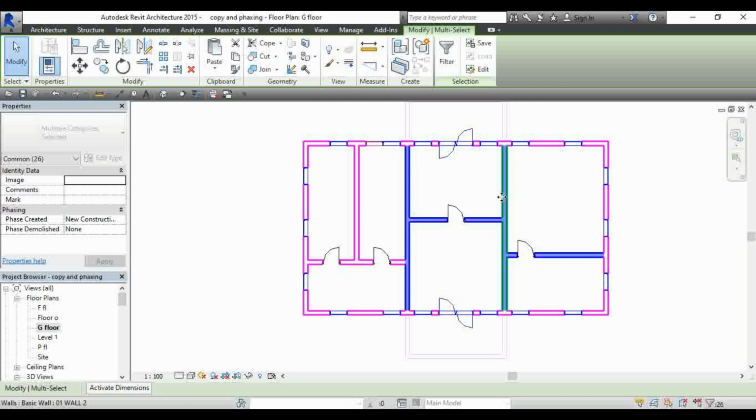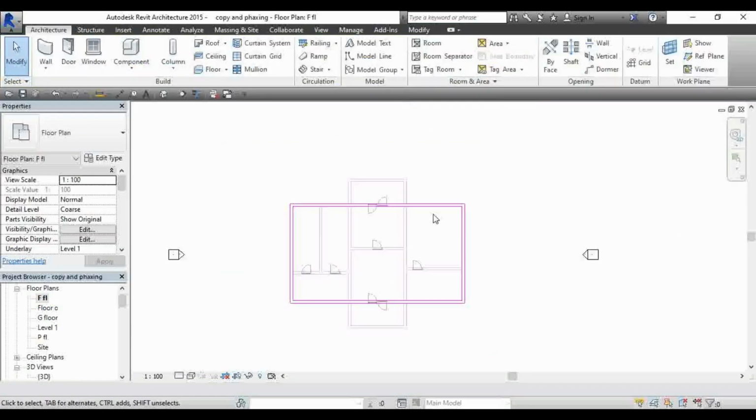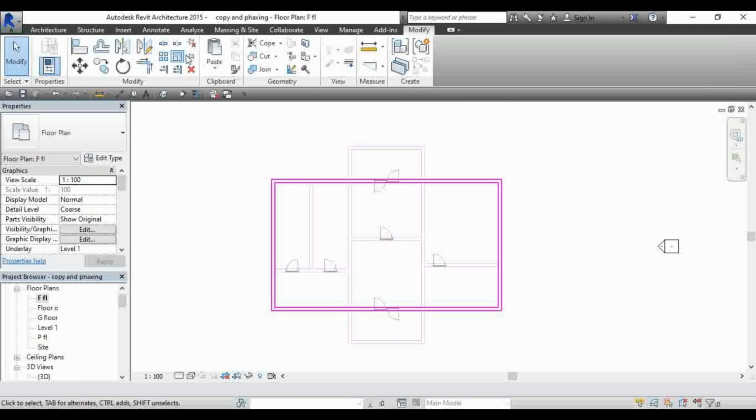Once you've done that, you can now go to the floor plans where you want to paste them. So what you need to do here is to go to the modify menu. This is where the copy to clipboard and then paste align is located. So you can see paste.